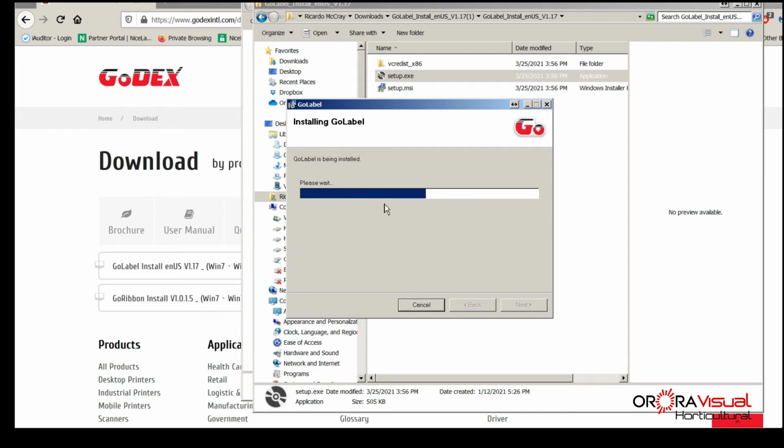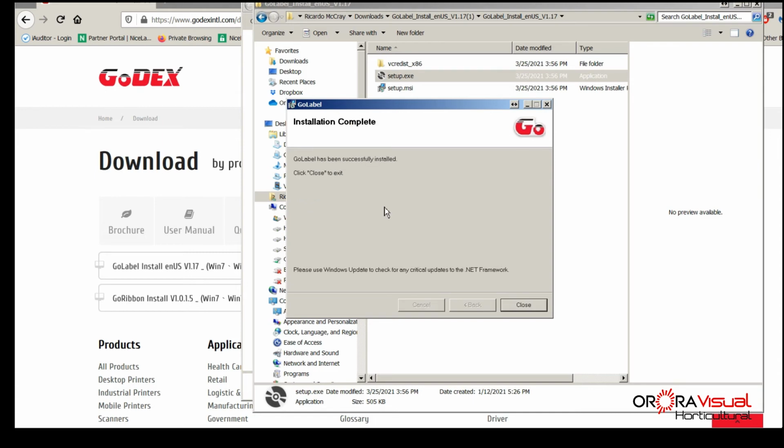So once you have the application installed, you are ready to set up here for your templates. Of course, you always want to get the most up-to-date version of the software. So we can close now.